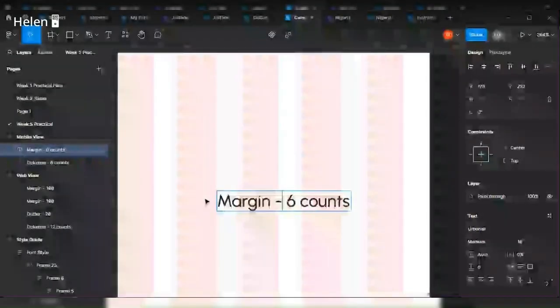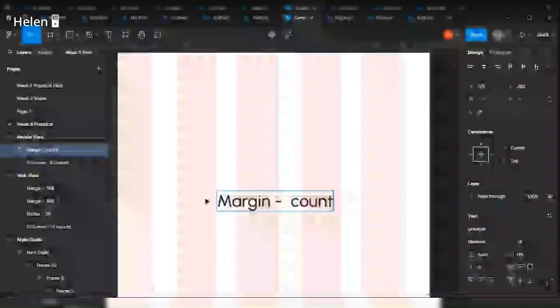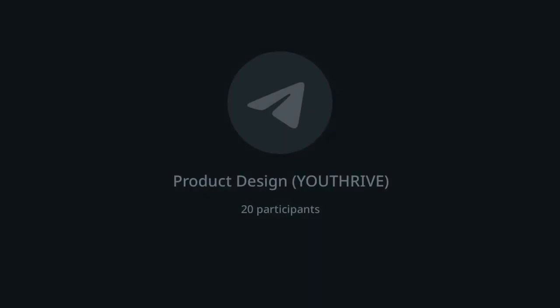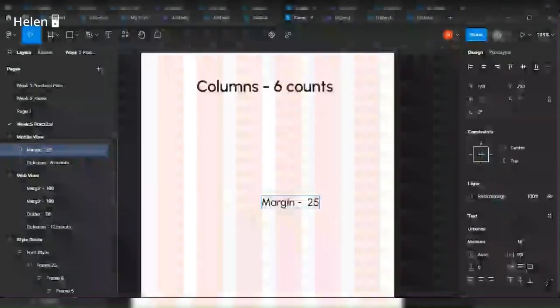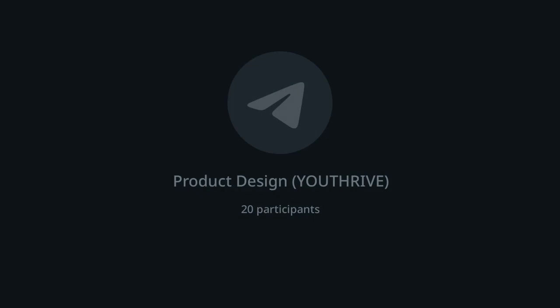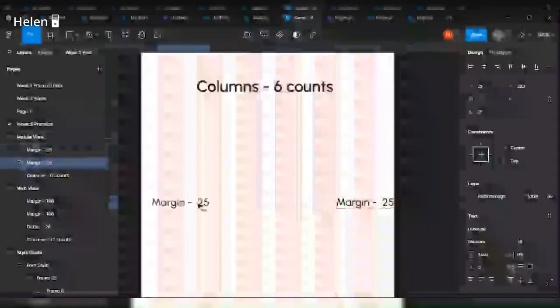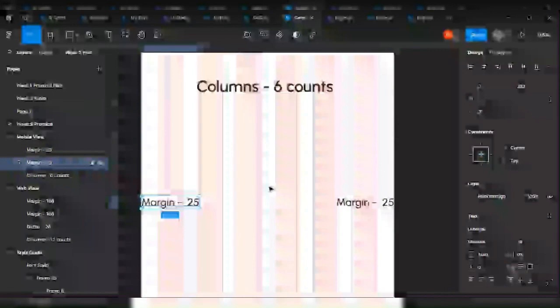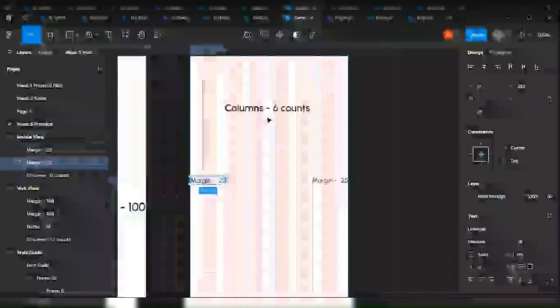So I'm going to drag this in here and this here. And then I'm going to duplicate this and say for our gutter, the default size is 20. So let's drag it to this place, and then we're going to see our gutter is 20.